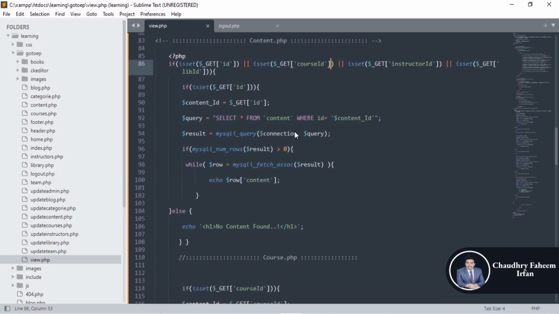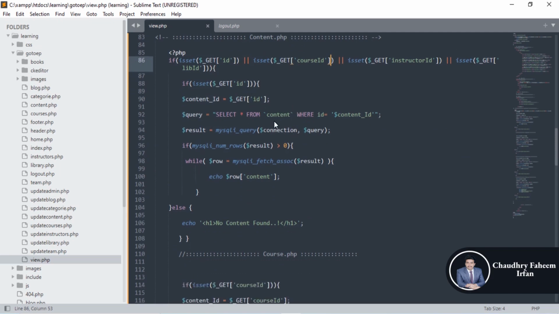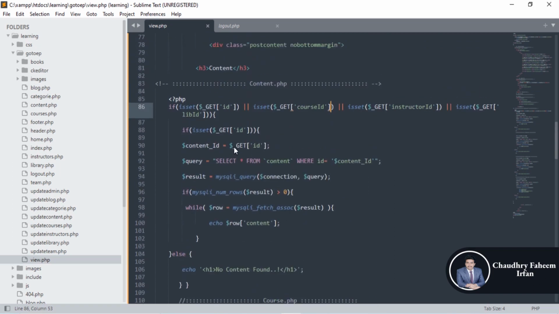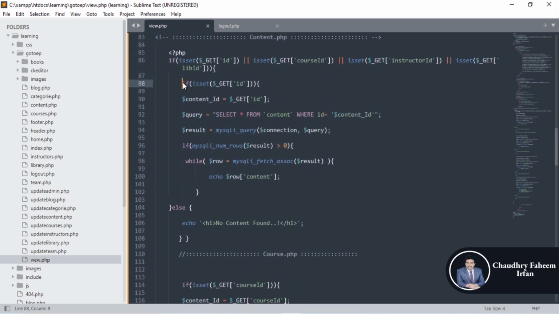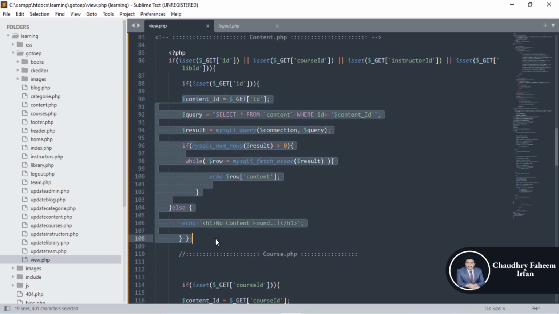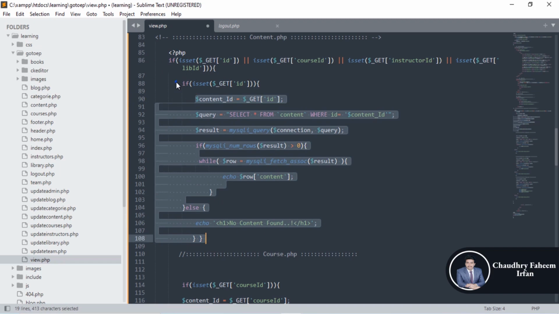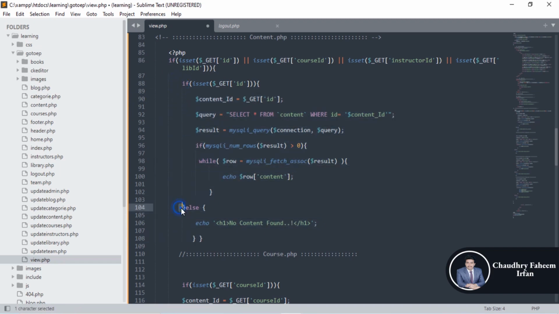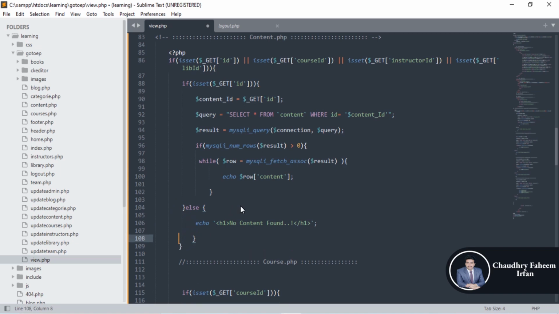And if this condition is true, get the ID and you can get the content from the content table. So here, after this if condition, like this one, save it.